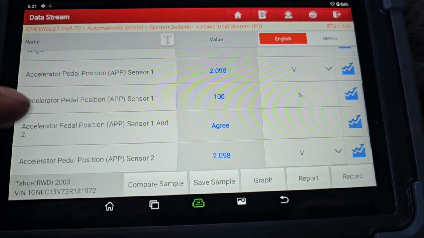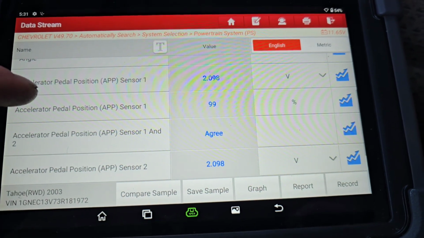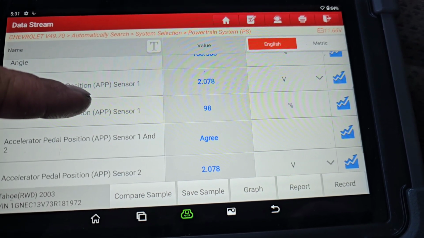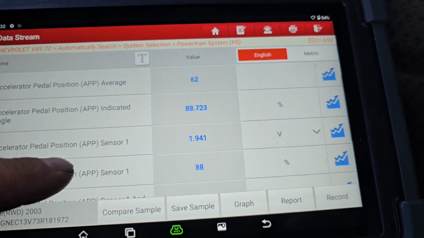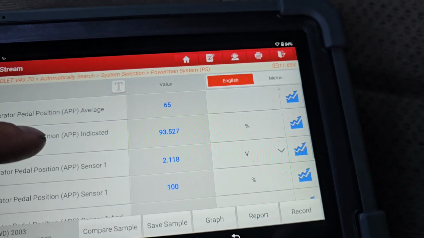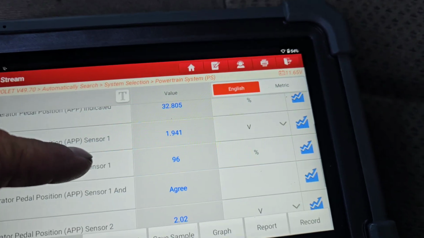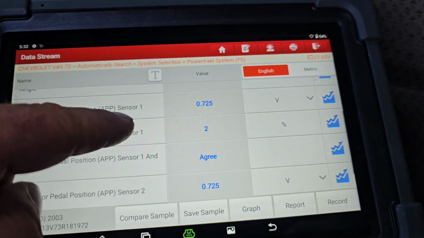That's critical. So the voltages are different. Actually, they're the same right now. Thought they'd be different. So generally, the voltages are going to be different, but as long as they're both in agreement, agreement is good. If you got a disagreement, this car will go into limp mode.